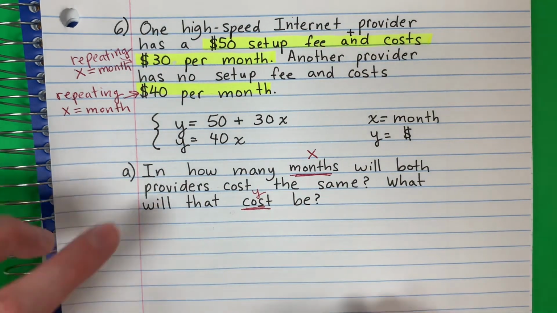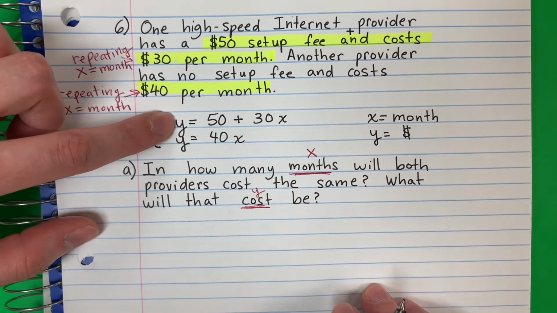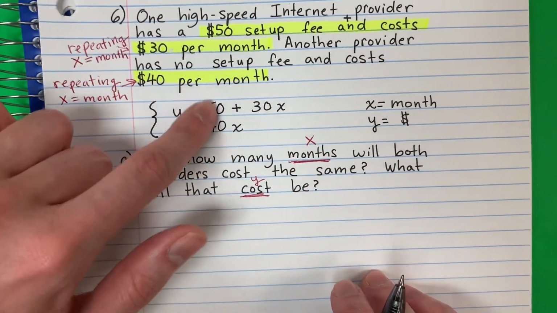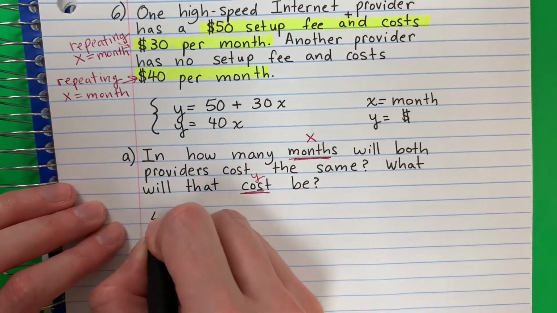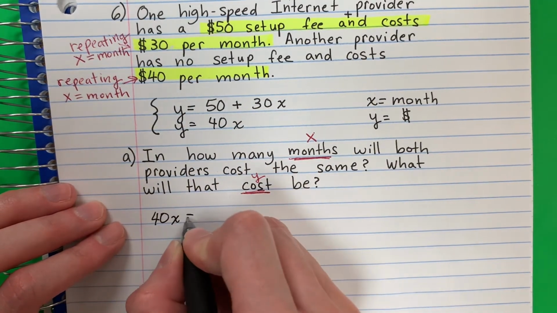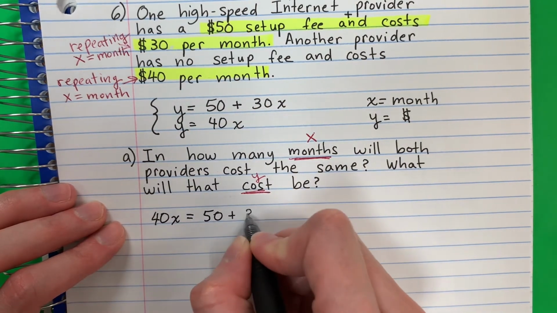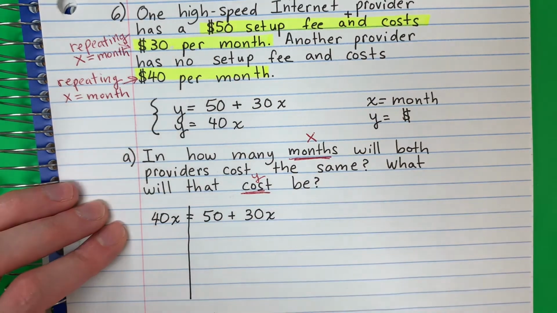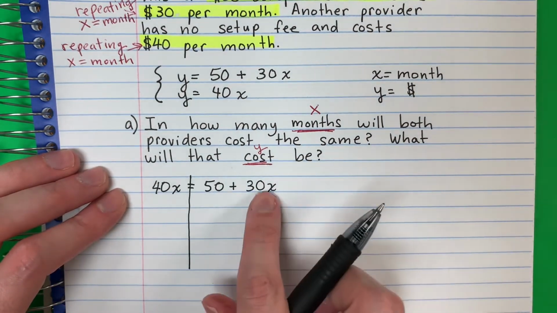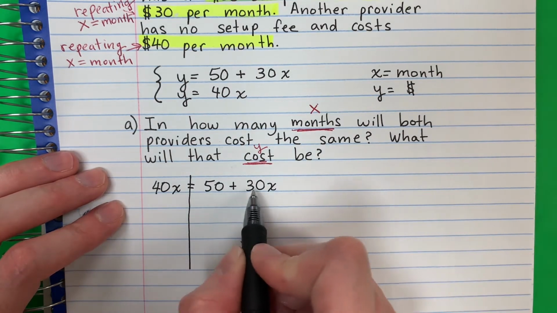So what I'm going to do is, first I need a letter alone. Primero necesito una letra sola, which I already have, ya tengo. So I'm going to put them equal. Voy a ponerles iguales. So I'm going to put here 40X equals, and copy 50 plus 30X. Which X will I move? ¿Cuál X voy a mover? The one on the right. El X que está a la derecha. So this is positive, the opposite negative.